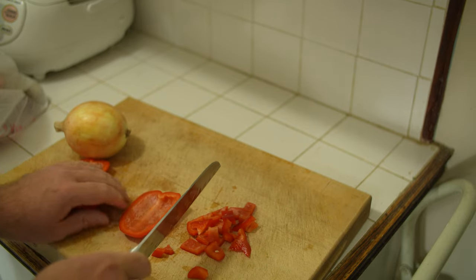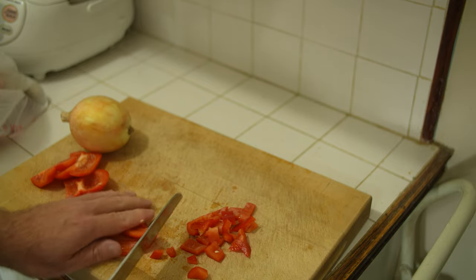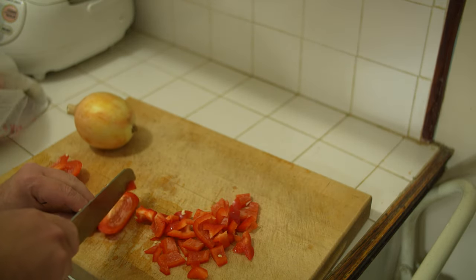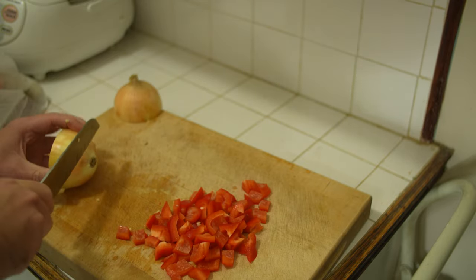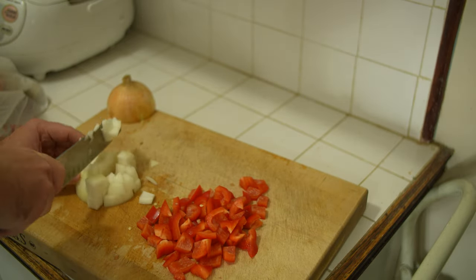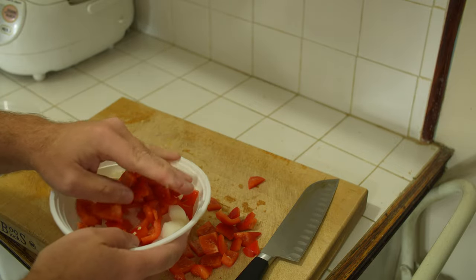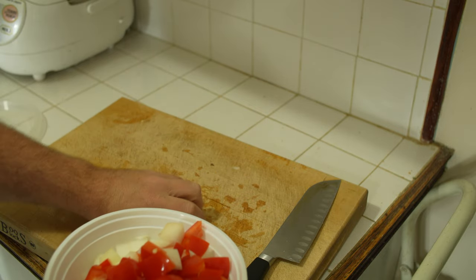Again, I really don't care how perfectly everything's cut. If you're somebody who needs that, then go for it. I use washed off knives. They're usually pretty sharp. That'll be enough of that. And I'm just gonna put these in here for now, and I'll show you what I'm gonna do with them later after the potatoes are done soaking. And that's about it. I'll see you in a minute.